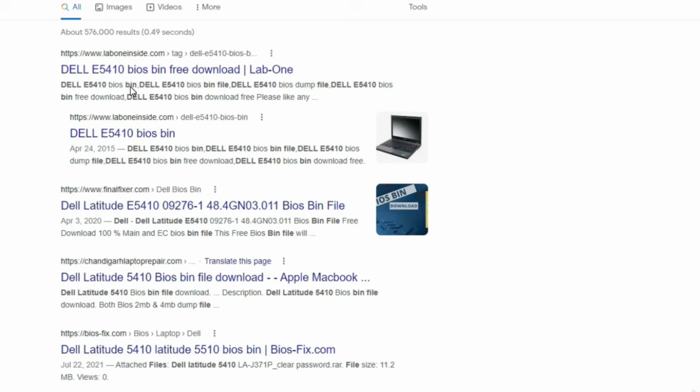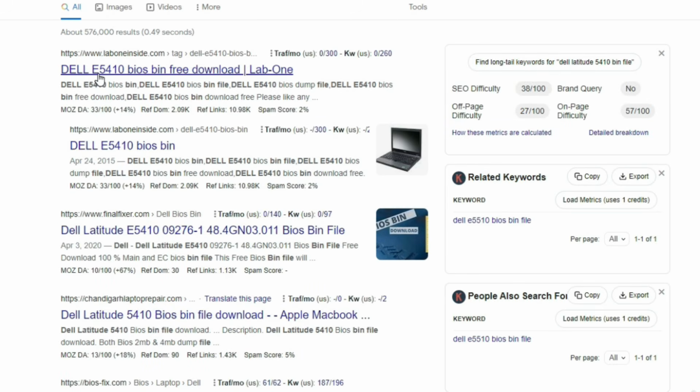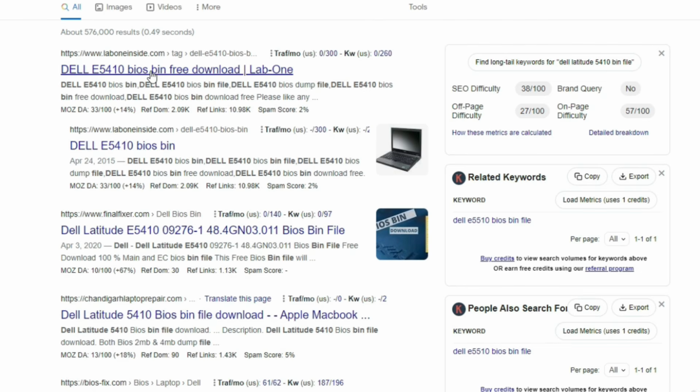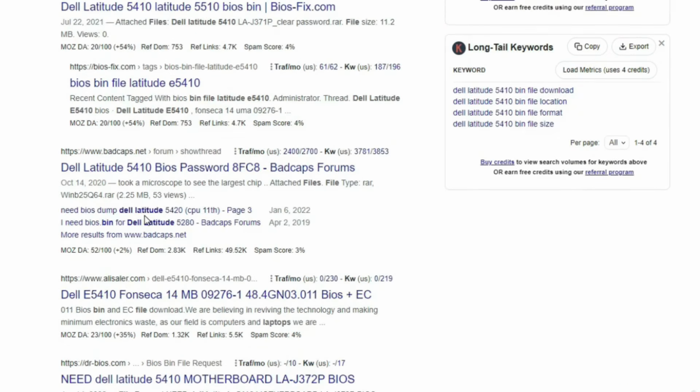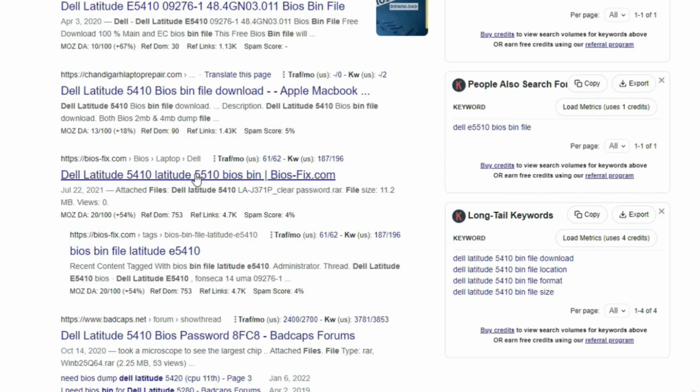As you can see, you will find many results, for example, this result: Dell 5410 BIOS bin free download. You can check these results in Google, and of course you will find the bin file, often a free firmware.